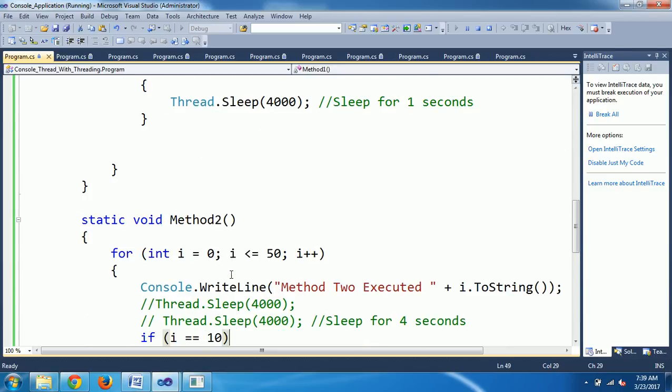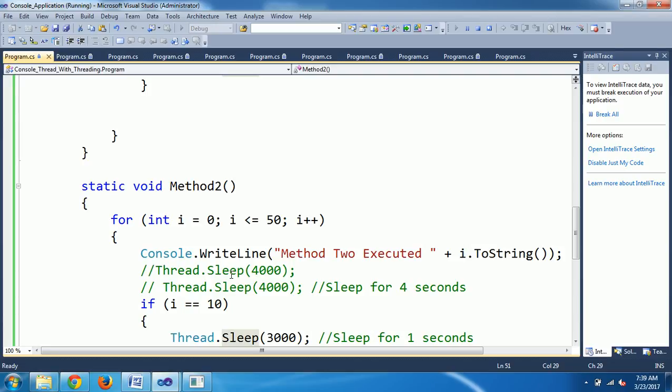In the same way, here when i equals 10 only, I need to wait some time. But these are different ways. I said, no, after completion of the details, I need to start this one, like this. Different ways means we can go like this, with a condition. What is that Thread.Sleep? Here, 4000 means 4 seconds. It's actually milliseconds, 4000 is nothing but milliseconds. It will wait for 4 seconds. That's why I commented the sleep for 4 seconds.